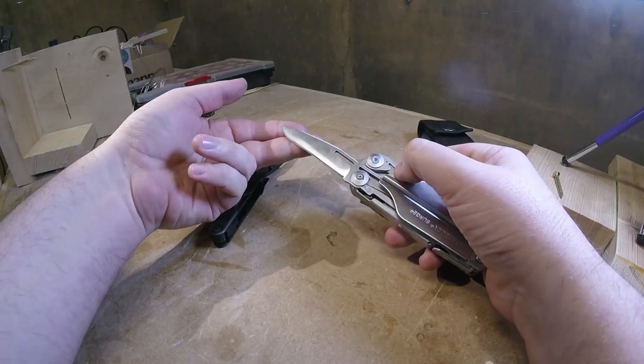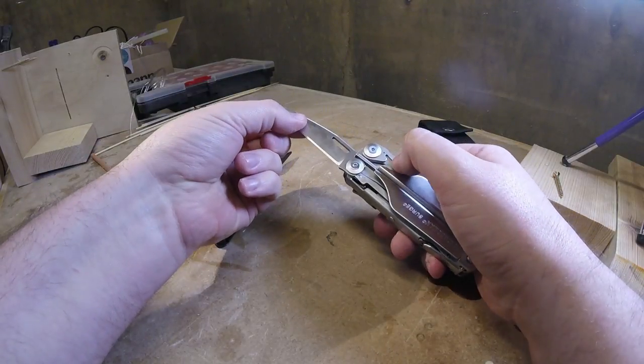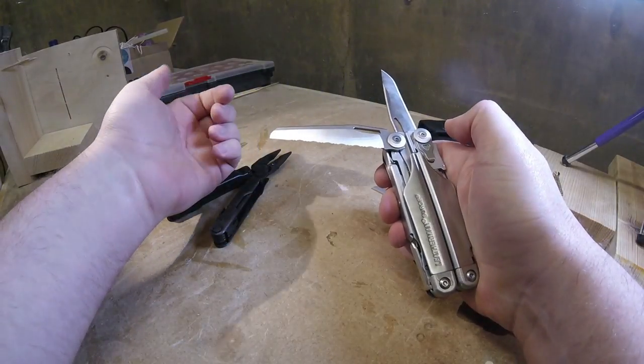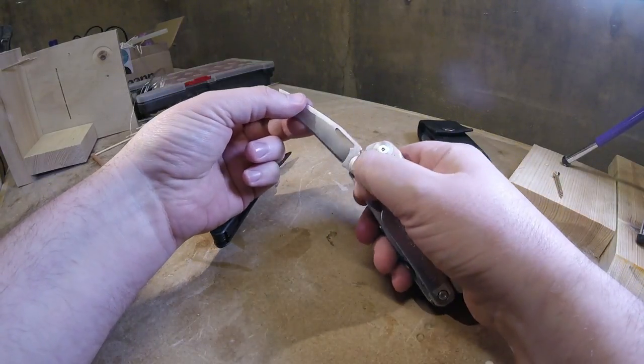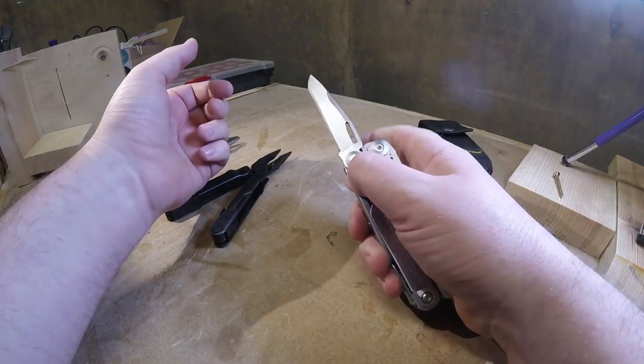The Surge has a nice size knife with a nice profile to it. The knife and also the serrated knife are made from 420 high carbon steel. They both lock, so you have to press the button to push them back in. And it can be done one-handed, of course.